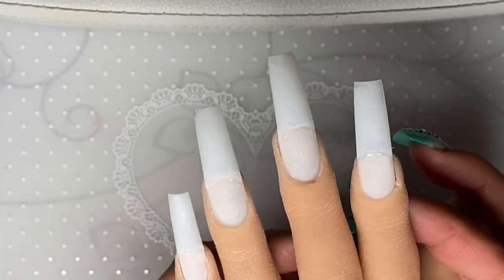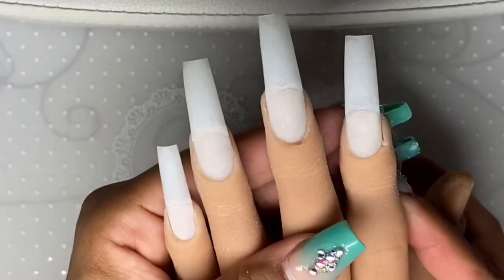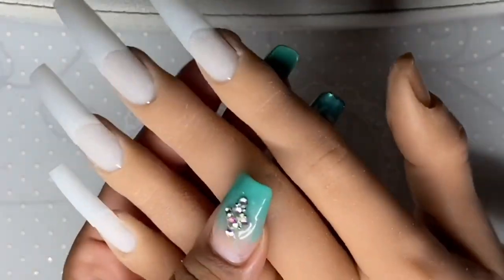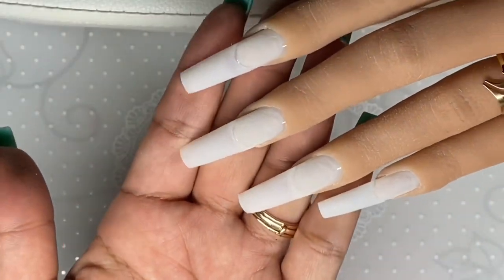So as you can see, I already prepped the nails. I already applied my tips and shaped them. And the tips that I use are from a cart and I absolutely love them. I purchased them maybe a couple of weeks ago and this is my first time using them, and they were very easy to shape. And as you can see, it looks very clean.